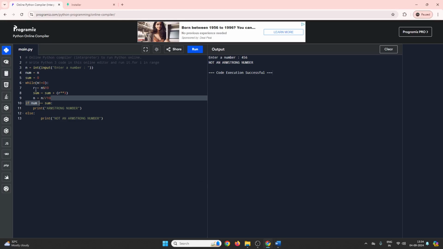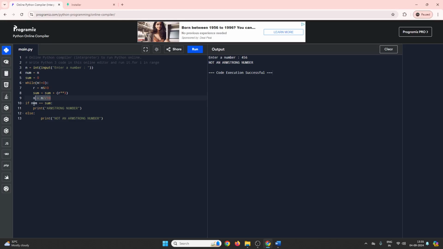Once we get r equal to 1, we find r cube, which is 1. Sum was 27 plus 125 plus 1, and n is equal to n by 10, so 0 by 10 is 0. We iterate this loop only while n is not equal to 0. Now that n has become 0, we come out of it.